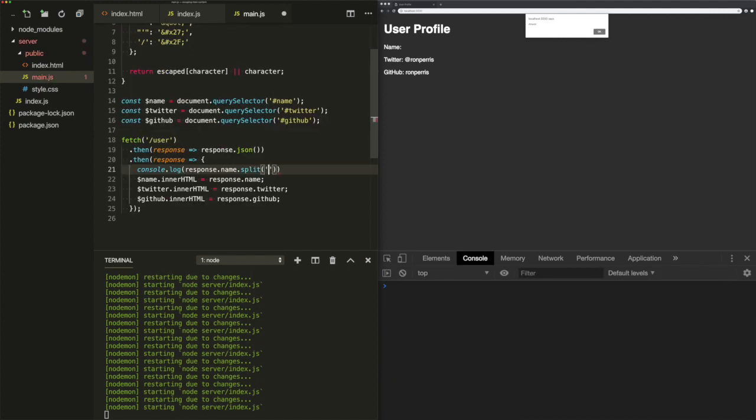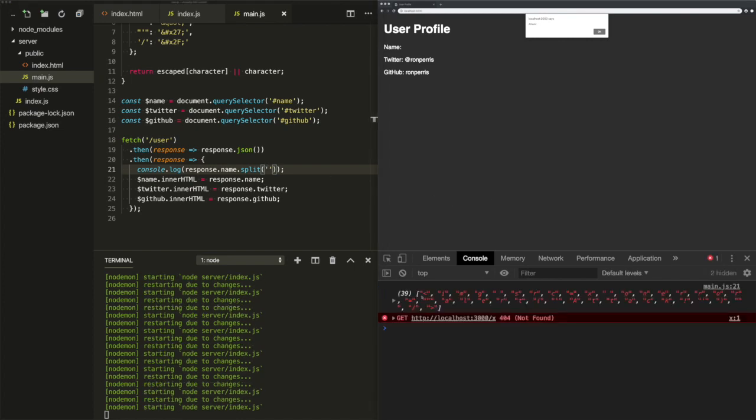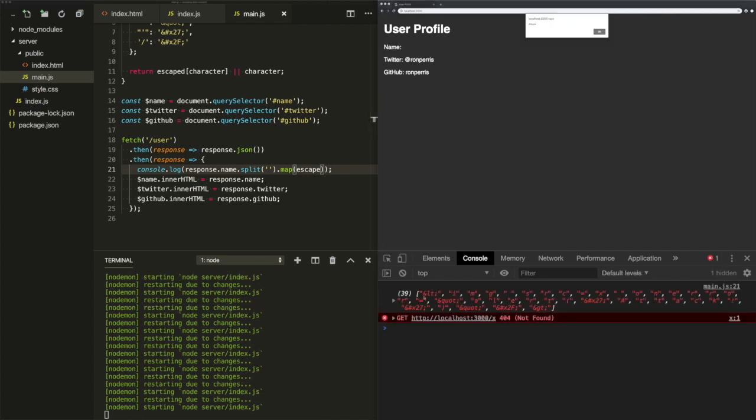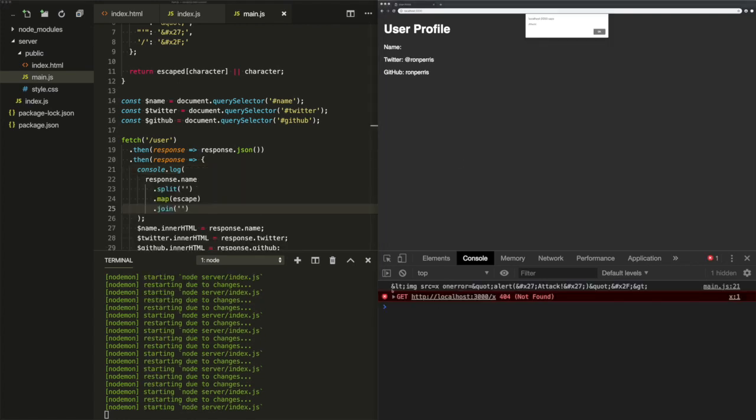Split so that we can get it as a set of characters. Let's see what that looks like. So we can see we have the less than symbol, the I, the M, the G, the S. Okay, so this is all the characters of the attacker controlled name value. And then let's do a map and go through each one and apply our function to it, escape. You can see now it's been escaped. We have the HTML entity, the quote, the hexadecimal x27, the quote. So we're getting these quoted values. So let's just turn that back into a string with join. Turn it back together. So now we have our escaped value as one long string.